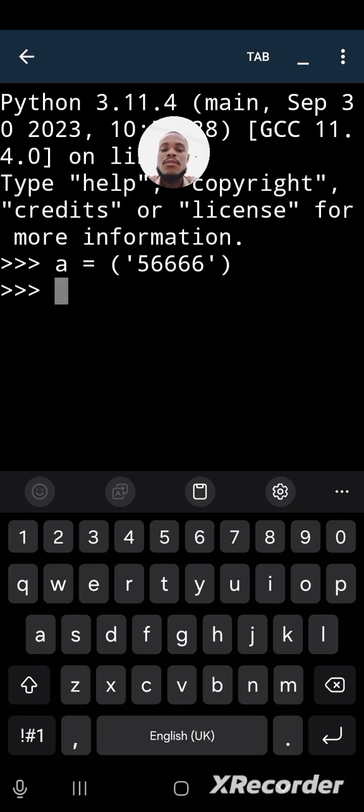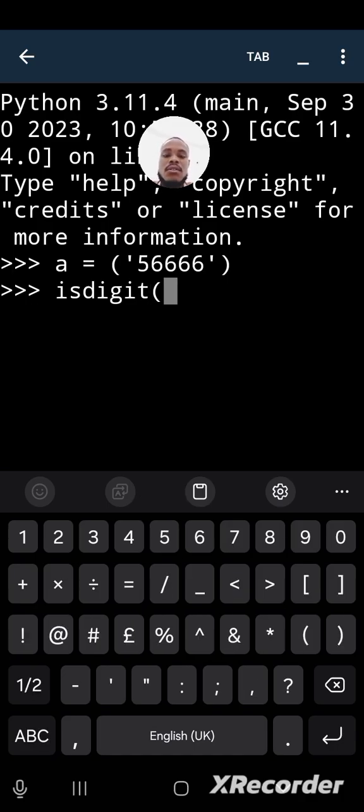In order for us to do that, we make use of something called the isdigit method. So we have a program on our screen, a as a variable equal to, in parentheses and in quotes, 56666. It's obviously a digit, but we want to find out how Python checks this.